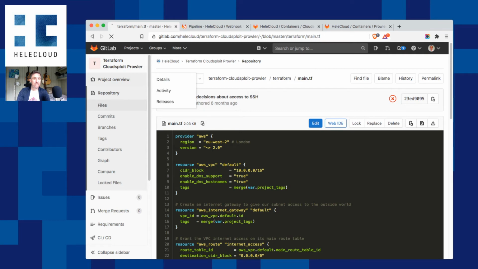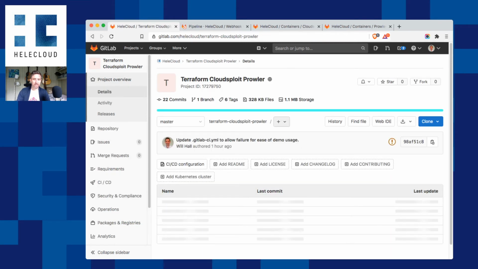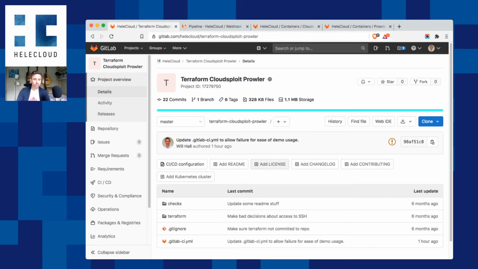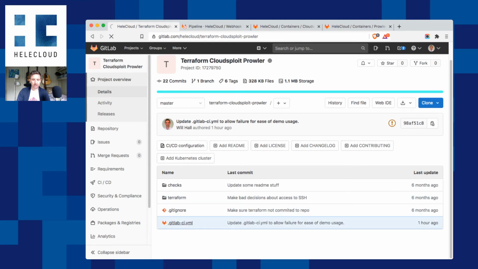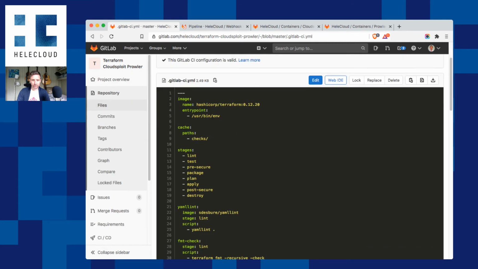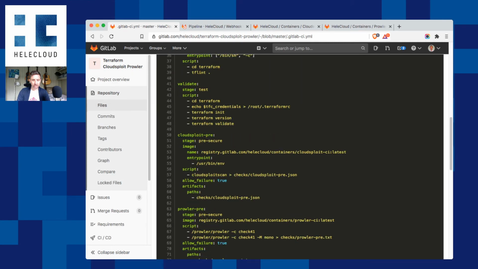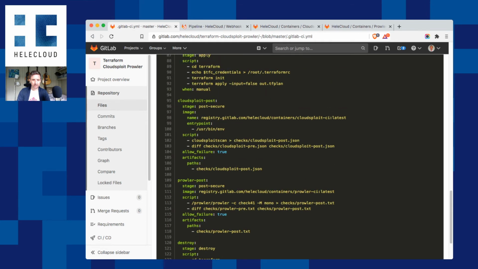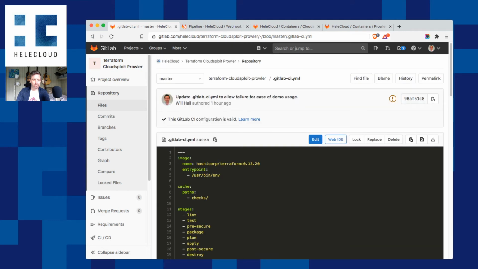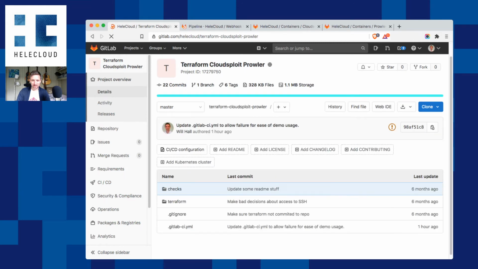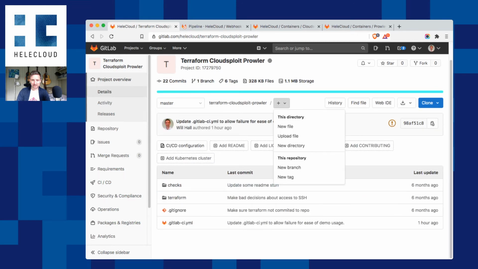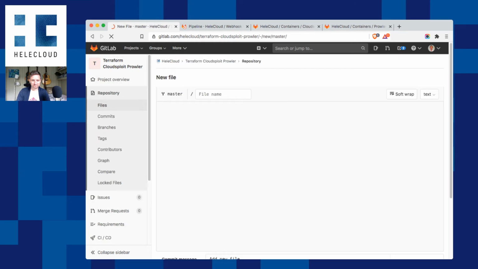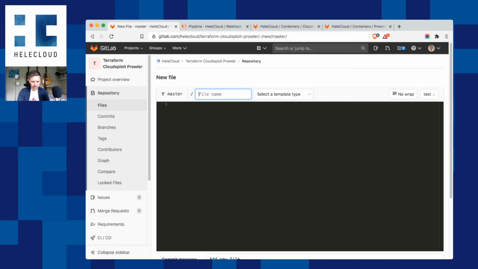Now, what happens if I go and run this as an entire process? We're going to start running. I want to start my changes from the start again. To do that, I am going to make an appropriate change to the README, which all projects need. We're going to add a new file and I'm going to call it README. All of your projects should have README files, so please do that in the future.